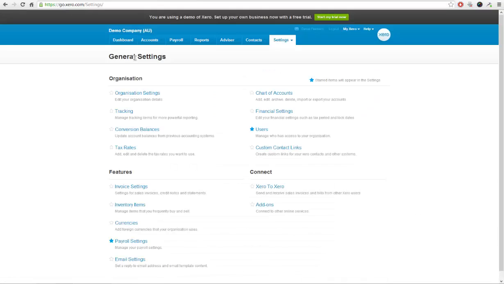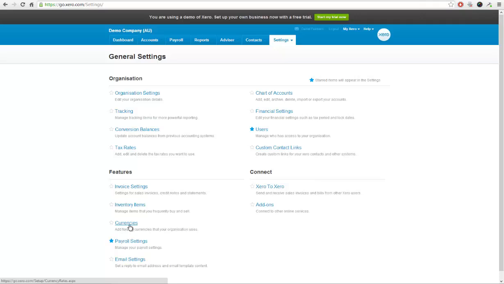So for the moment, I'm just going to drop back out of there to general settings again, and we'll go through the last of these. Inventory items isn't an area I'm going to go into in great detail, but if you want to, you can go in there and set those items that you sell all the time. So for example, if you work as a consultant, you may have items in there that are for your hourly rate, your day rate, expenses, and so on. So rather than having to type out each time, you can just enter them in here, and then when you put them as lines on invoices, the price, code, tax, and so on will be remembered.